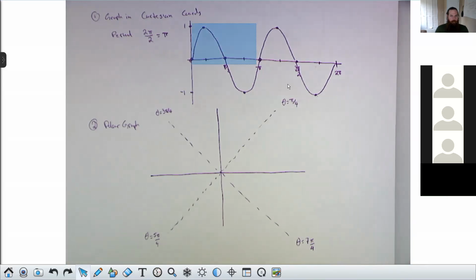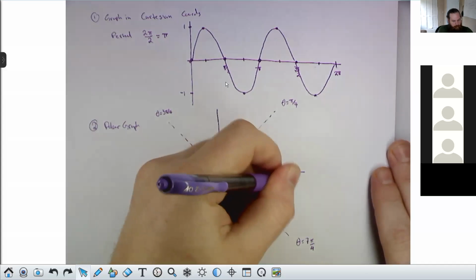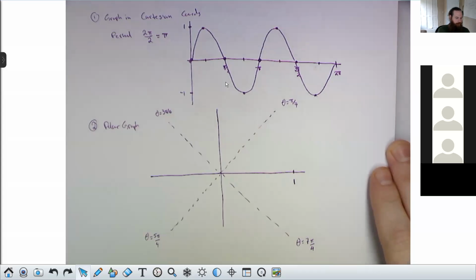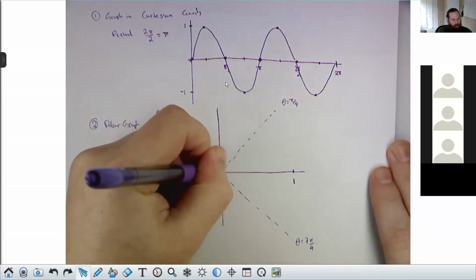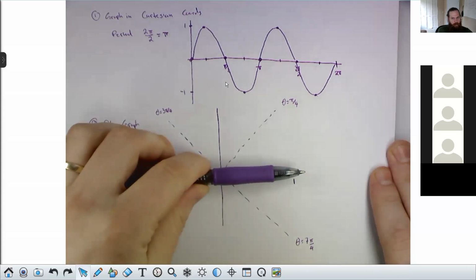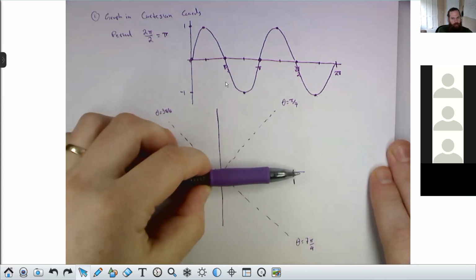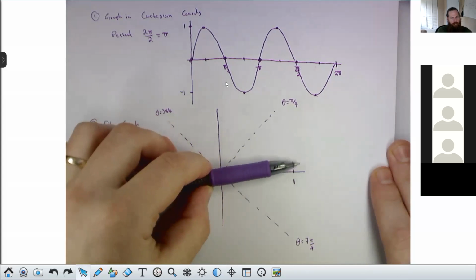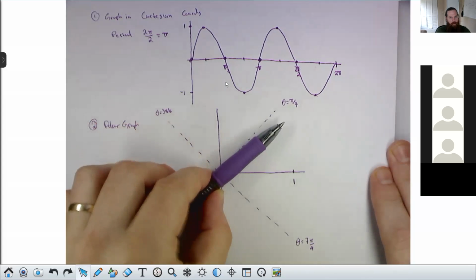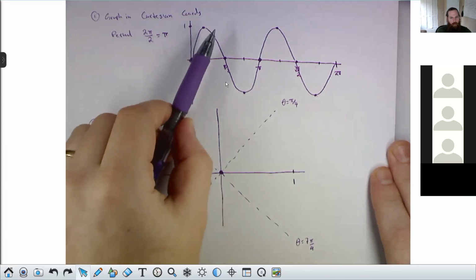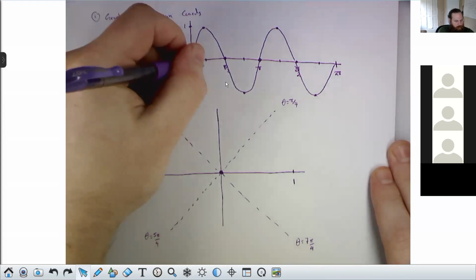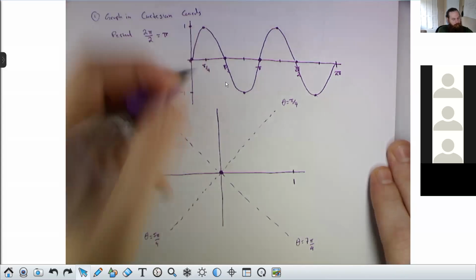I want to take this graph and translate it into polar coordinates one little chunk at a time. The largest r ever gets is +1. So I'll go ahead and come out here and mark this as +1. Kind of set my scale. When theta is 0, r is 0. If my little arm hasn't started to rotate at all, then r is 0. So I'm still back there at the origin. But as I start to rotate, r is going to start to grow. And it's going to grow out to a max of 1 at pi over 4.